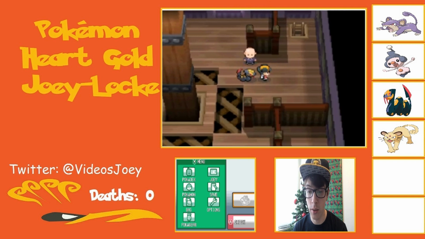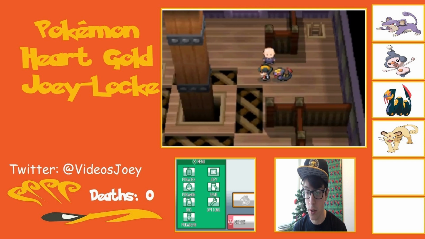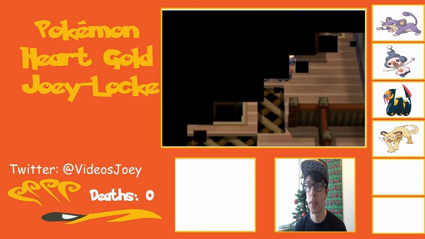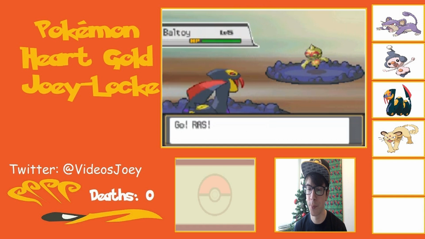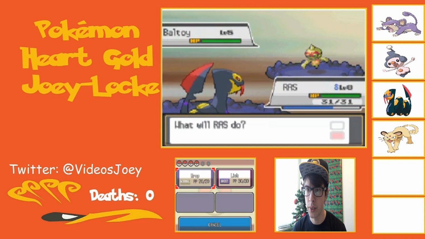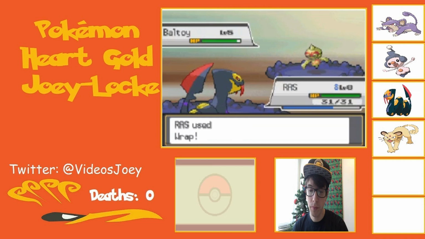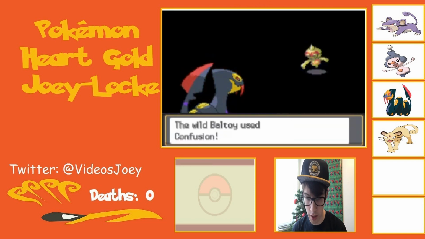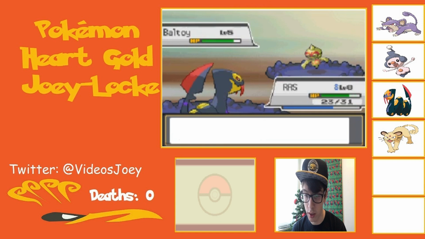We haven't gotten an encounter yet in Sprout Tower. I think this level will give us encounters, but I'm actually not seeing one, so I could be wrong. There we go. I guess it's really unlikely to get encounters here. Baltoy, that's not very good. But Claydol is not bad. We're gonna catch it. Yeah, I think having a Claydol will be kind of fun. Baltoy is genderless, I believe, so that's fun.